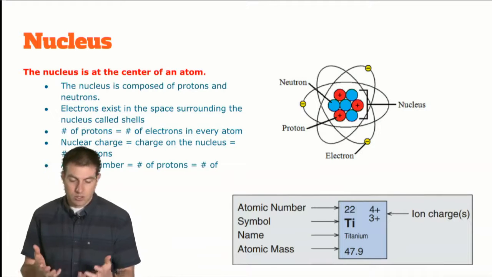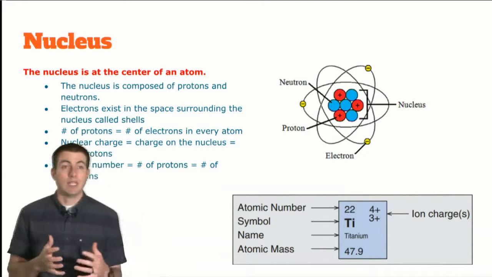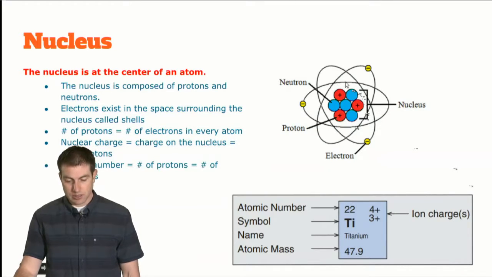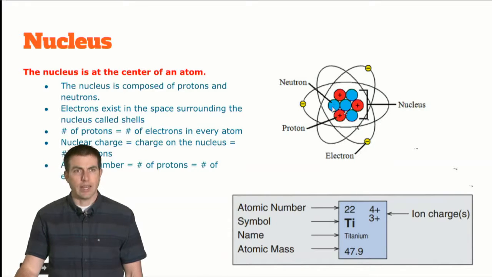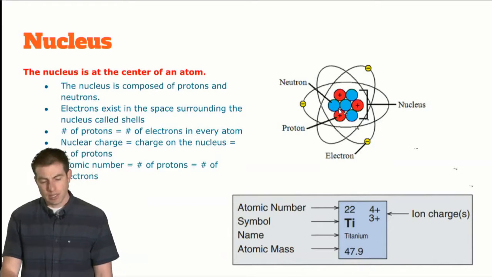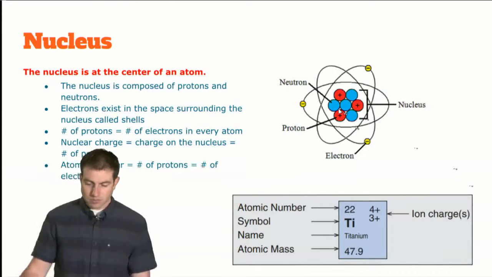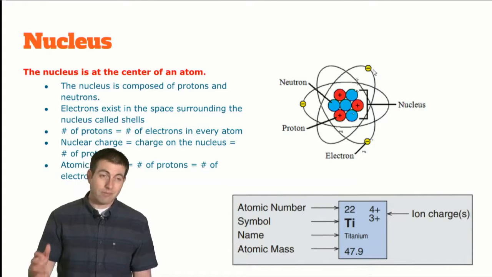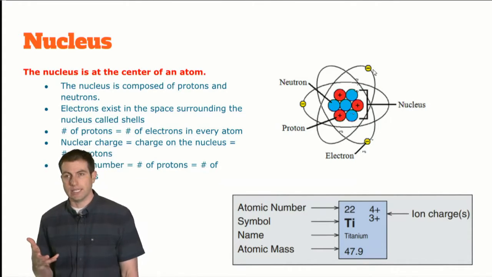So we have an atom. This is our atom here. In the middle, we have the nucleus. The nucleus is where the protons, which have a positive charge, the red ones here, and the neutrons, which are the blue ones, live, in the middle. And around the outside, you have these little electrons, and they buzz around. And these are really important ideas.